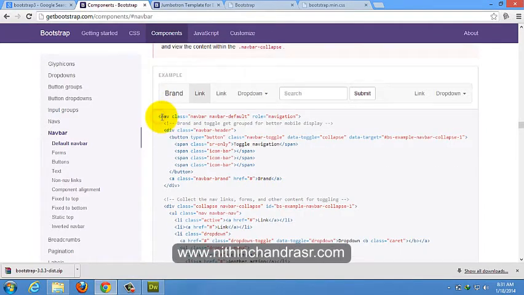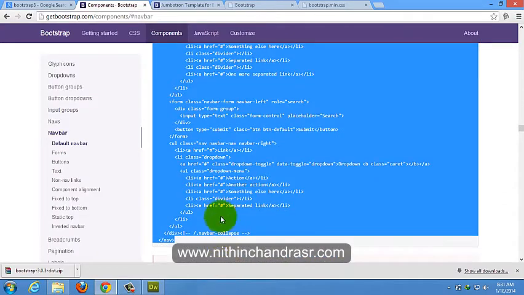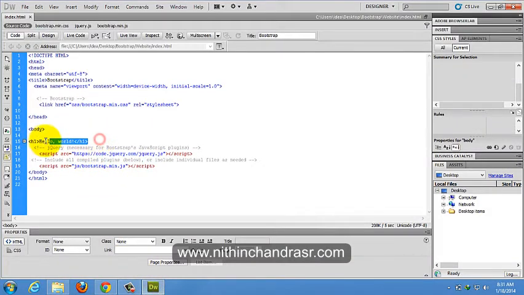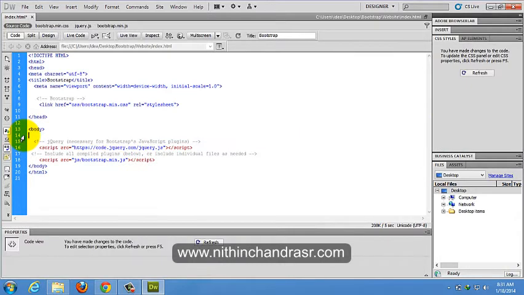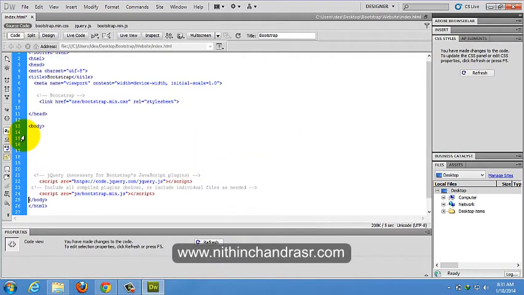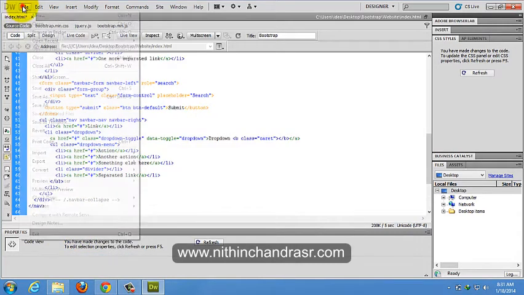We'll copy and paste the whole code to our document. I'll remove this h1 hello world tag since we don't have that right now. I'll paste the navigation over here and save this.